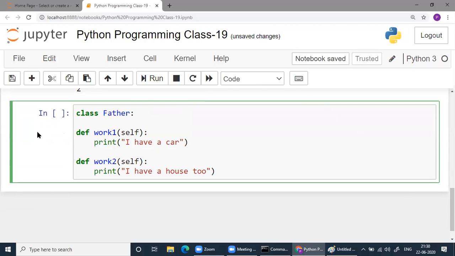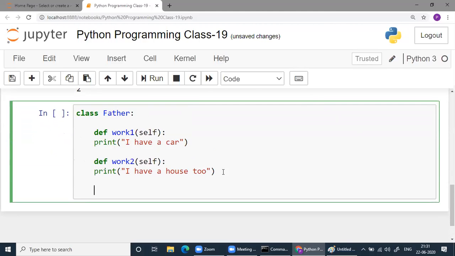Here, these are under class. I'm talking about child class here, parent and child. There is something called inheritance. I'll go to that.